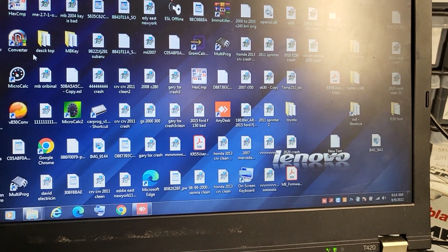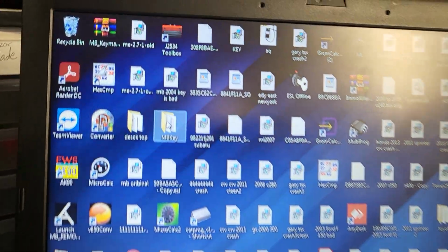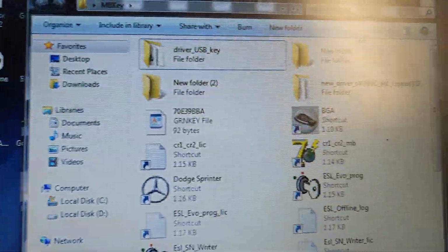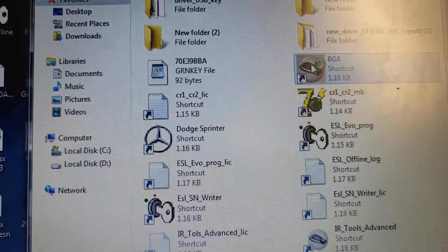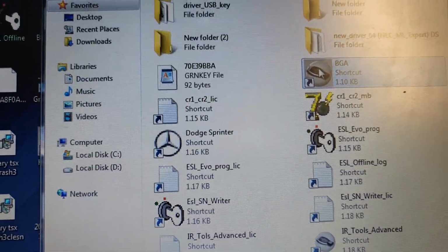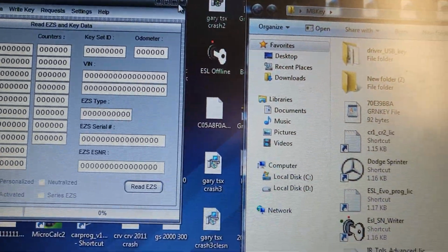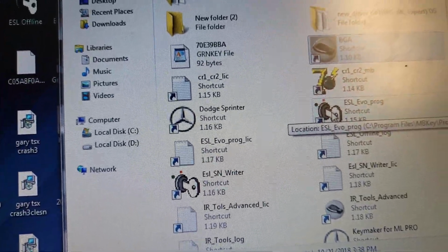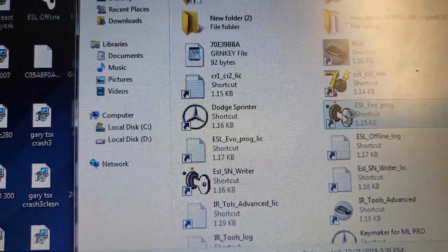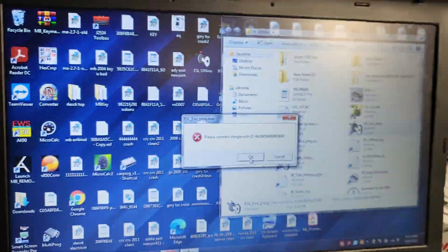So what I'm going to do is open my MBK software, and from here I will go to BJ, but it will not open unless you use your dongle. You see here, it cannot open. No, not this one. I'm going to use ESL EVO Prog. I need to put a dongle, a key. So, one minute.